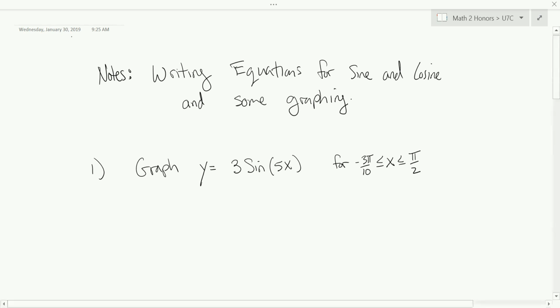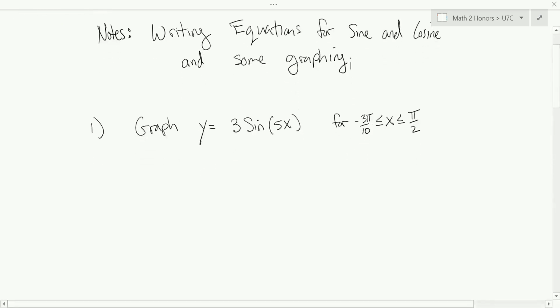So it may be a quarter of a period, it may be the full thing, you may do 3 periods, who knows? We have to figure that out, and I'm going to show you how to do that. This is the extra requirement on us, so I'll lead you through one, and then I'll have you try number 2 on your own. When you have this extra requirement, because we don't know how the curve is going to start, or where to put the y-axis, we're going to save the graph for the very end. We're going to work on the x-axis a lot, and that's the thing we need the most practice with. So it's not as hard as you may think at first.